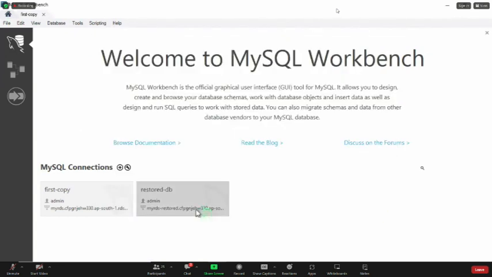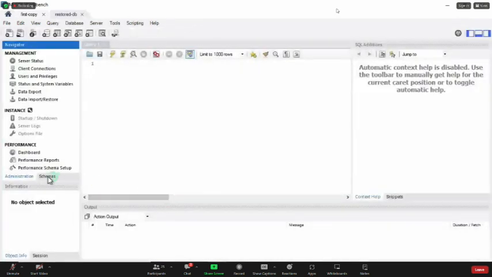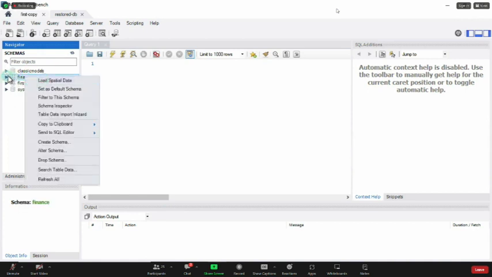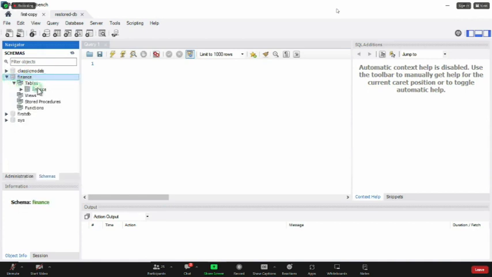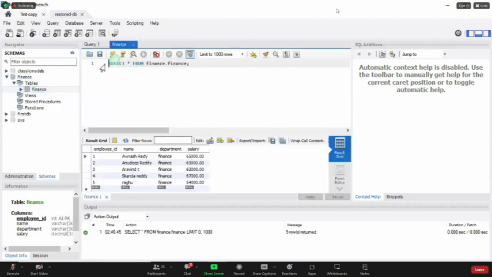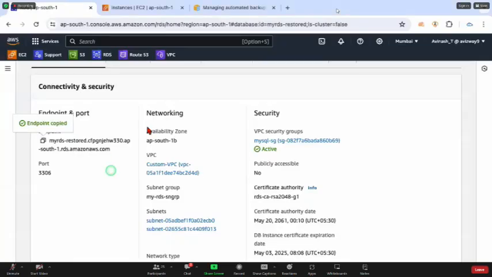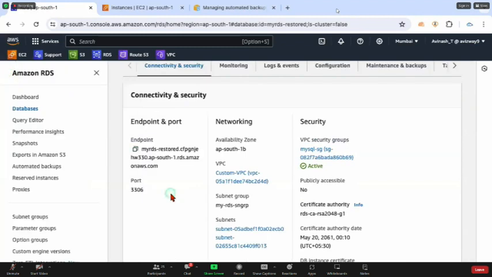Connection success. Now if I go to schemas, you see everything is here. Whatever the database state was at 7:58, everything is here. Clear with this snapshot creation and restoring from snapshot?